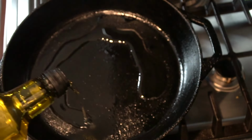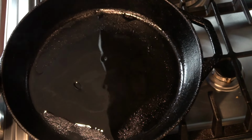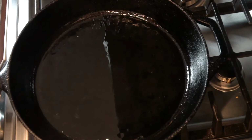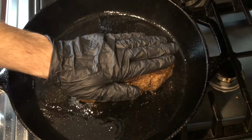Go ahead and get your skillet smoking hot and add a high smoke point cooking oil like avocado oil, which I'm using here. Add just enough oil to coat the bottom of the skillet and then allow it to continue to come up to temperature until it starts to smoke. At that point, lay the meat away from you and try not to burn yourself like I almost did there.